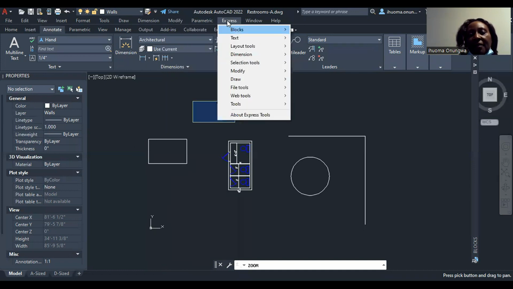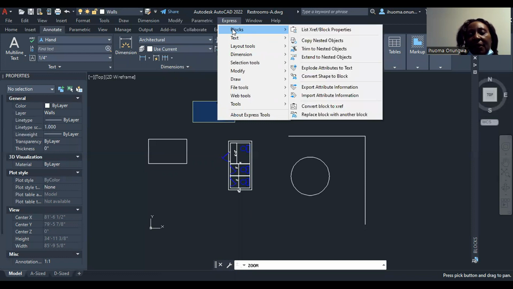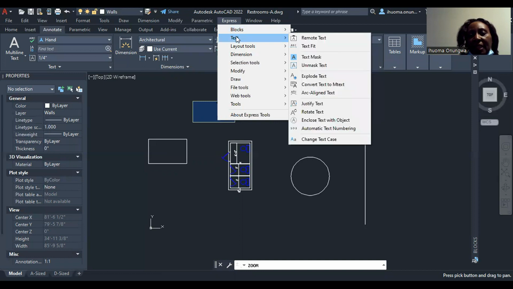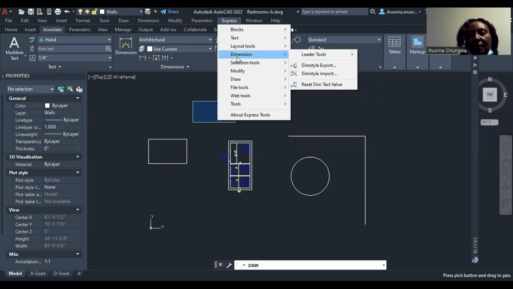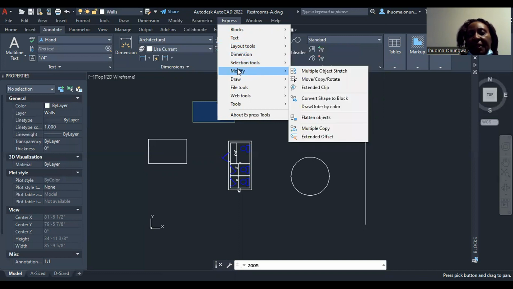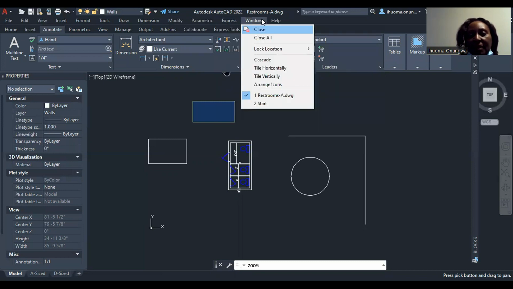And these are some express tools that you use for blocks, block palette, block properties, and for text, if you want to put text to fit and all that. Layout tools and dimension tools. If you want to export dimension style or import dimension style and modify, sometimes you use them, sometimes you don't. And this is just for your windows in AutoCAD.